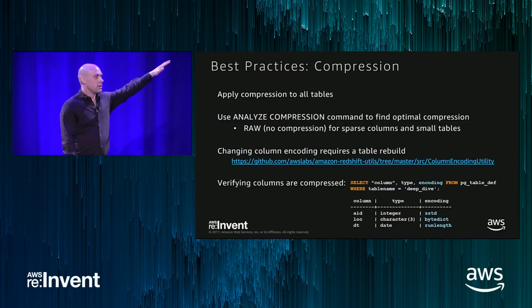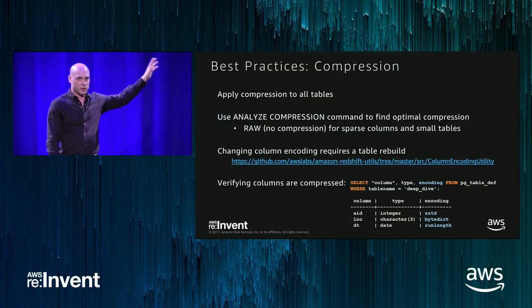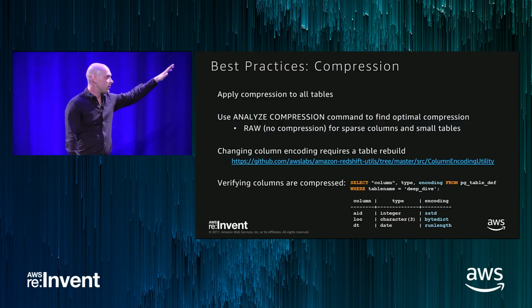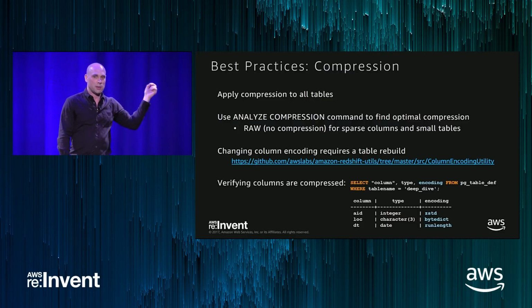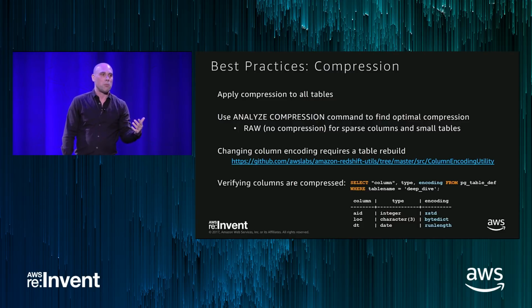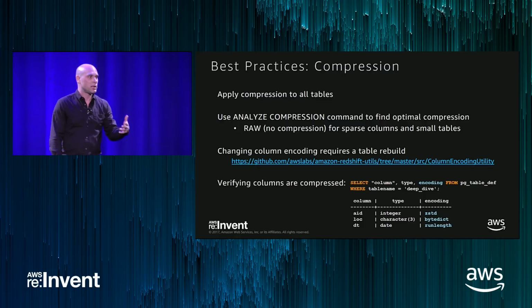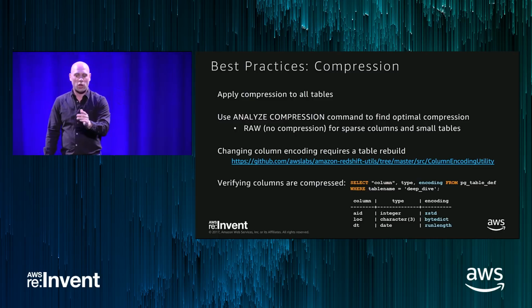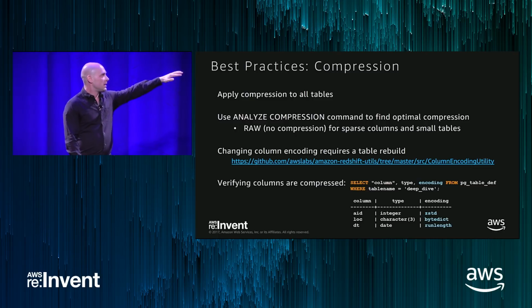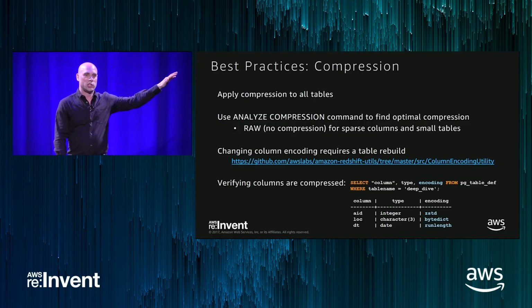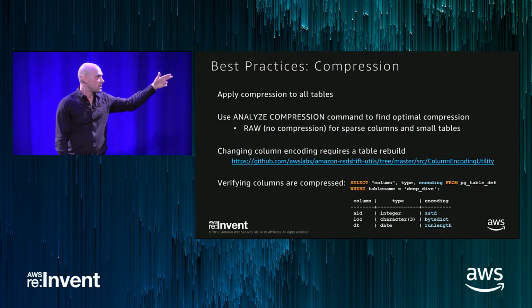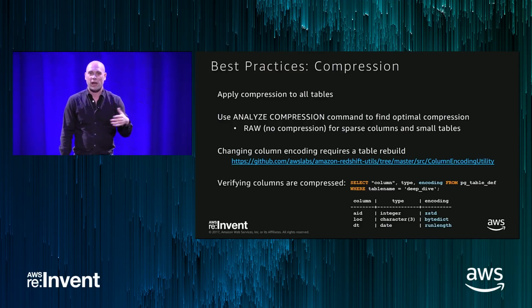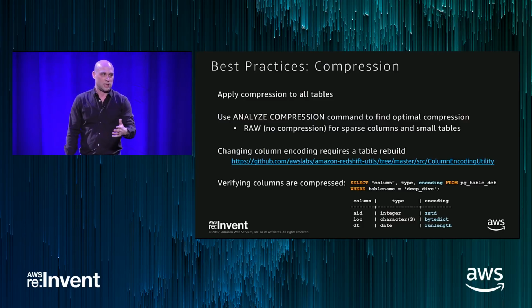We also have, this is a GitHub link. We have a ton of scripts on GitHub, and you're going to see these links throughout the presentation, but this is the first one. This utility here on GitHub is one that we built and posted that will help you migrate tables that maybe don't have optimal compression in your Redshift cluster, and it will rewrite the table and copy the data over. That SQL query there is one of the PG tables that we've added into the PG catalog schema, and that would be an example of how you'd find the compression on an existing table.